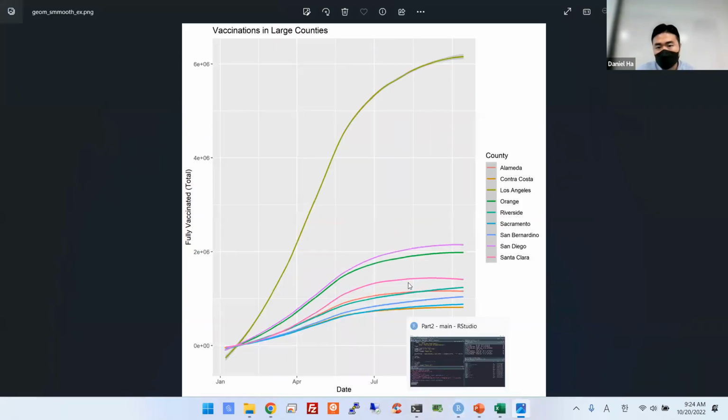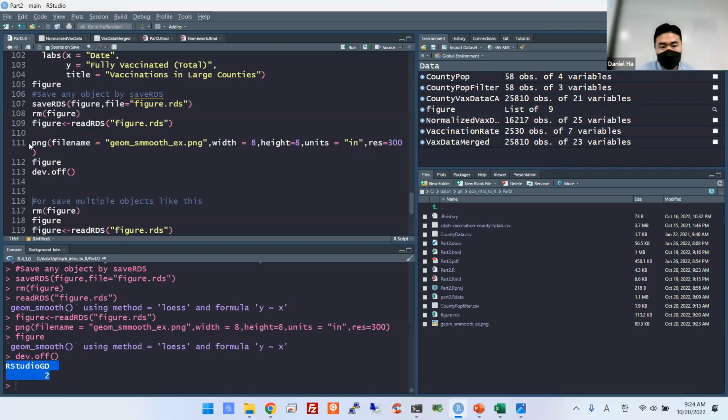Based on my personal experience, if you're going to publish any of your figures for a research paper, I highly recommend saving your image using this method, because you get to change your resolution, right?